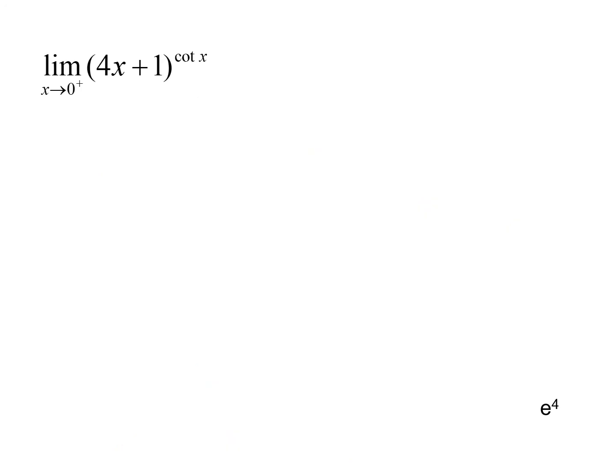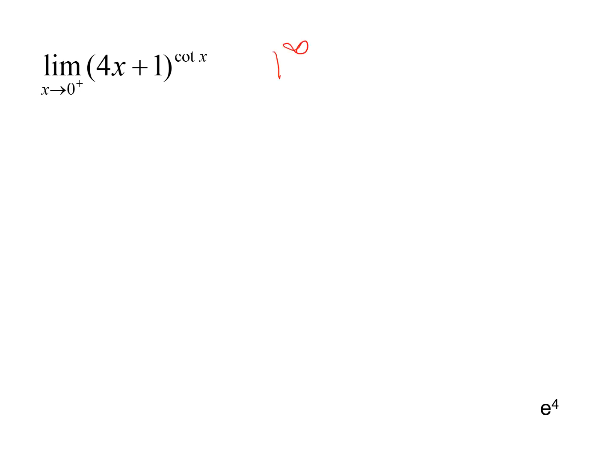It's another one where we're going to have to use logarithmic differentiation. If I do a direct substitution of 0, I get 1, and cotan of 0 is cosine over sine. So sine is in the denominator and it's 0, so it's going towards infinity. So that's another one that gives me 1 to infinity. So this is indeterminate form 1 to infinity.